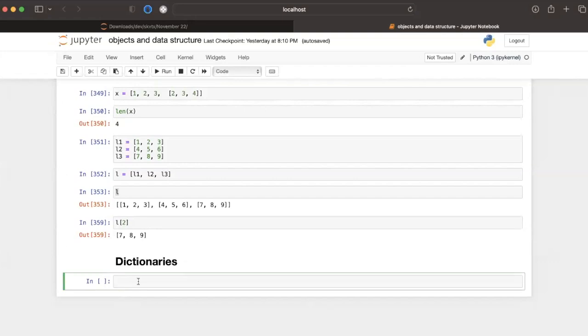Okay, let's create a dictionary. To create dictionaries, we'll be using curly brackets. Let's say k1 is the key, the corresponding value is this, and then a comma. Let's say 1 is the key, and the corresponding value can be 100. Let's say key is the key, and the corresponding value is value, right? So on and so forth.